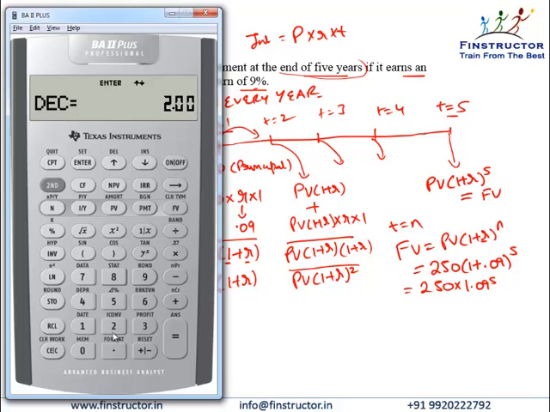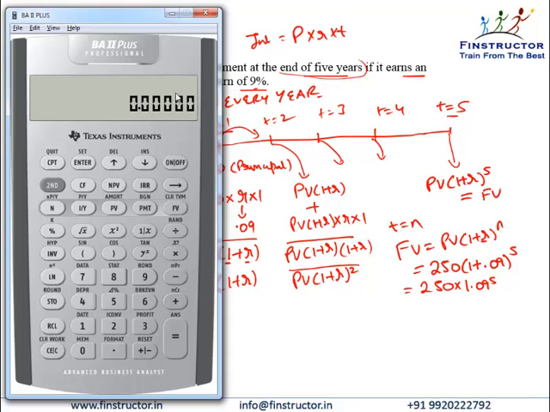So we are accessing the format sheet. As we press second and dot, we will see DEC equal to 2 on the screen. Now we want 5 decimal places on our screen, so we will simply press the button 5 and press enter. As we press enter, we'll see DEC equal to 5 with 5 decimal places flashing on the screen. You can now simply clear out. Whenever I say clear out, it is the last button of the first column. So press clear out twice and you'll see 0.00000, that is 5 decimal places on the screen.